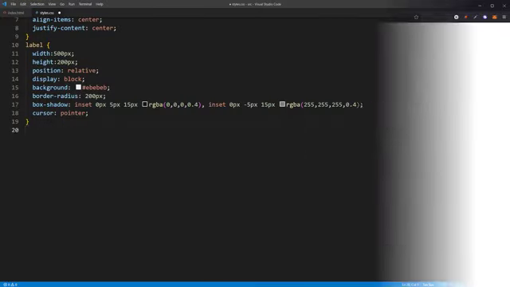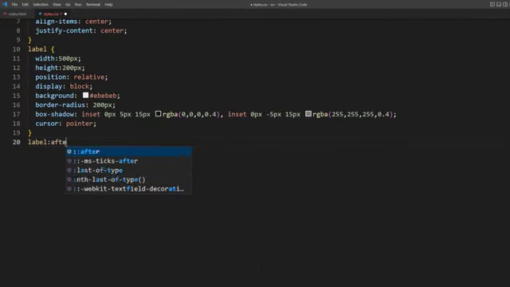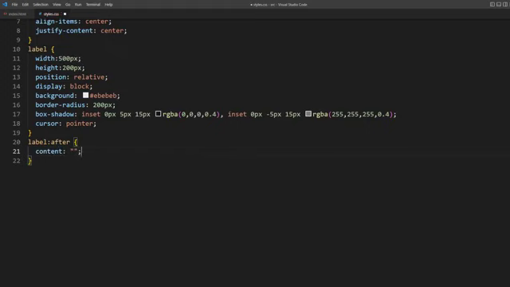Looks good. Next, we'll create a toggle button. I'm going to create a pseudo element for the button. Start with empty content and basic properties like width, height, absolute position, top and left.